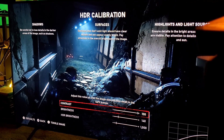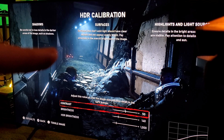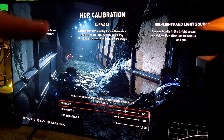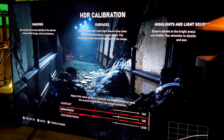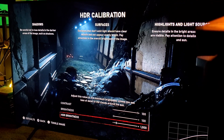When you move contrast to 100, you get more redefined black digital levels — they're not being crushed, they're just more redefined. When you move brightness all the way to zero, look how much more redefined the black digital levels become. Now they're way more redefined, and then the HDR brightness I should move to 1500 to squeeze as much peak brightness for the high dynamic range.